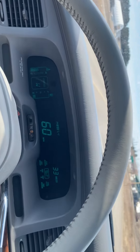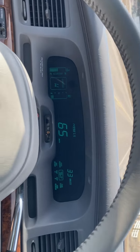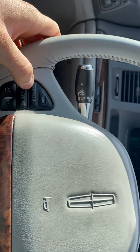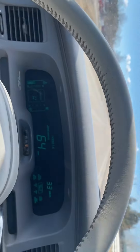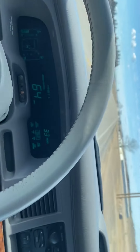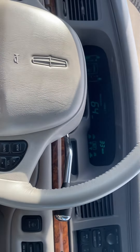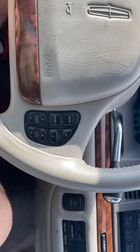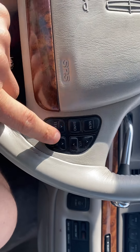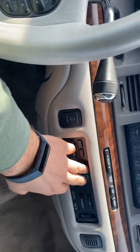Let's see if the cruise works. And there we go — hit on, set. The light comes on. My foot is not on it, so the cruise works. And the volume button works. That is the only thing I can find on this whole car that does not work is the stuff for the heater controls on the steering wheel. But you can just reach over here.